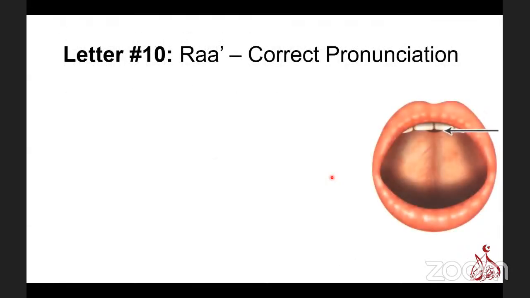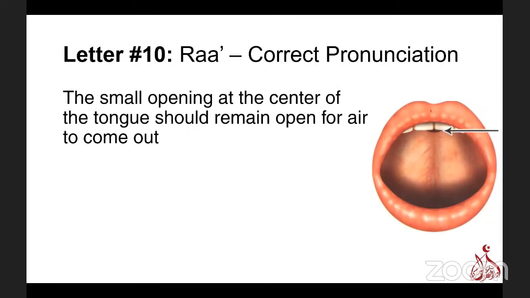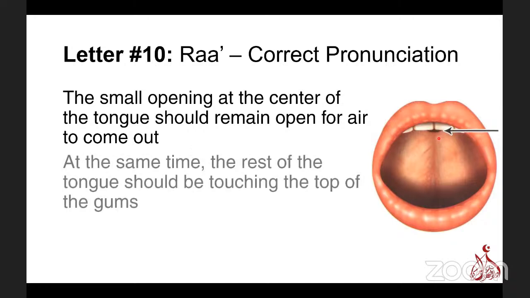Finally, the correct pronunciation, which we went through before, I thought I would point it out once more. There's a small opening on top at the center of the tongue. That little opening should be there for the air to come out. You will not do this intentionally. It's tough to do it intentionally. But when you push the air out, you have to do it in such a light way that the opening allows the air to fully come out. At the same time, the sides of the tongue will still be touching the top of the gum, but the middle part is allowing the air and the sound to come out.